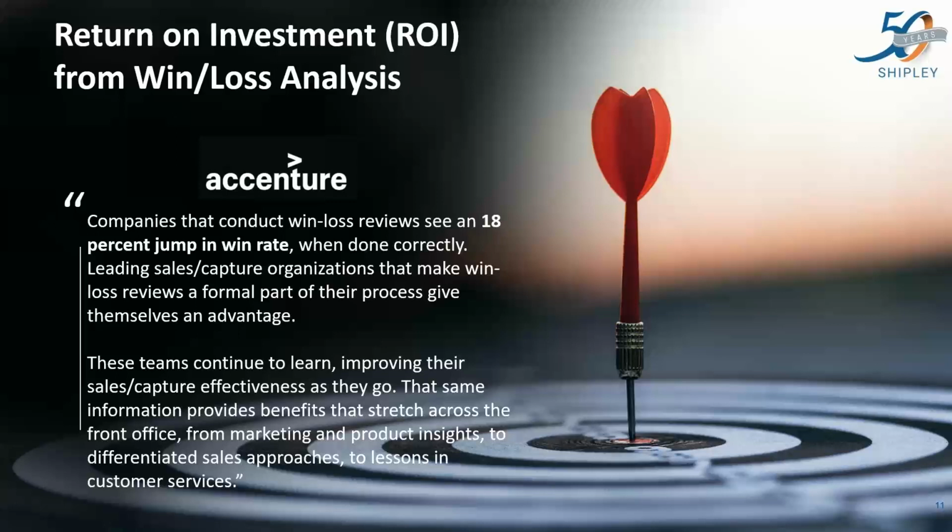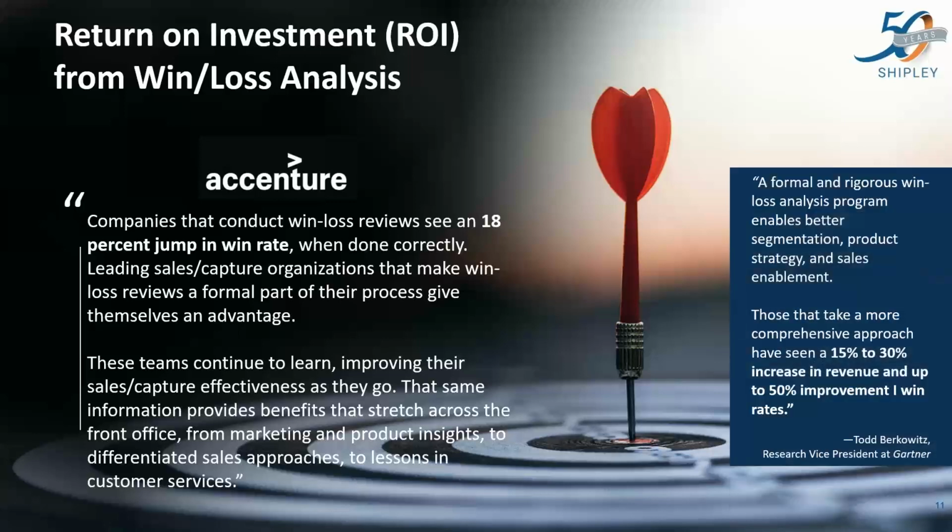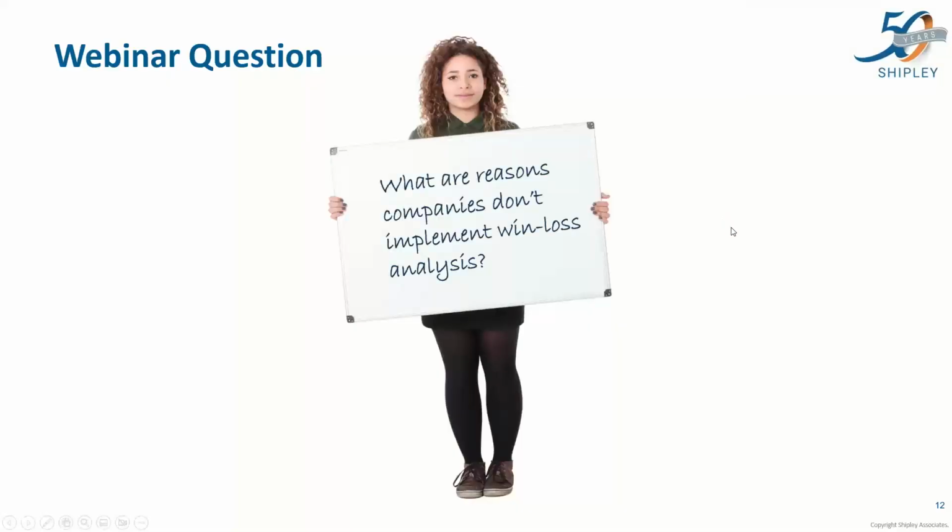Thanks, Jonathan. Excellent. And we're going to talk a little later about how we go about this and some of the components that help us monitor and measure the metrics. And ultimately, if we can't come up with an ROI and a measurement, whether it's win rate or engaging customers at a higher level, then we have to ask ourselves, why are we doing it? So there is plenty of evidence, I think, that doing a win-loss analysis and doing it effectively pays off. It pays dividends. And here you see that same quote we started with at the beginning of the webinar, that you can expect to see improvements.